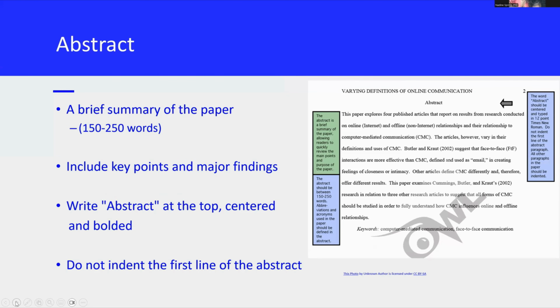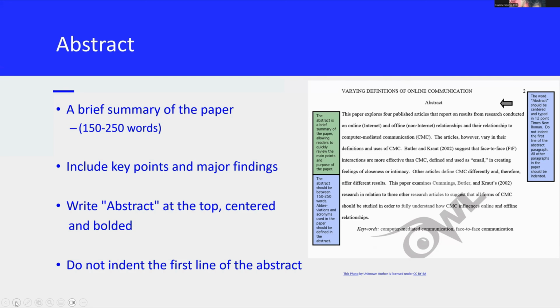Next, we are going to talk about the abstract. So the abstract is a brief summary of your paper, and it's usually between 150 and 250 words. And its purpose is to give readers a quick overview of the key points and major findings in your paper.